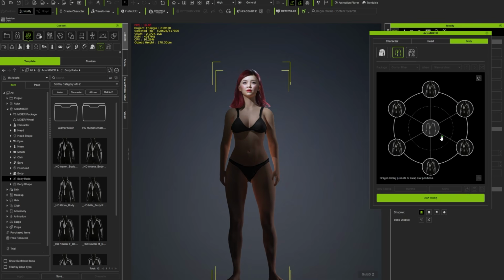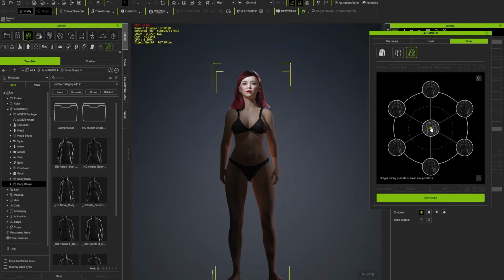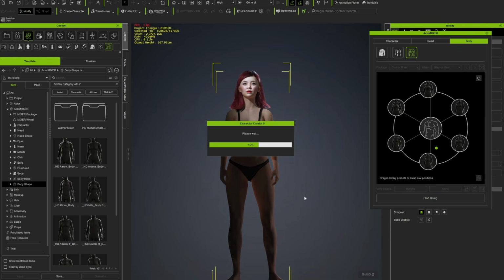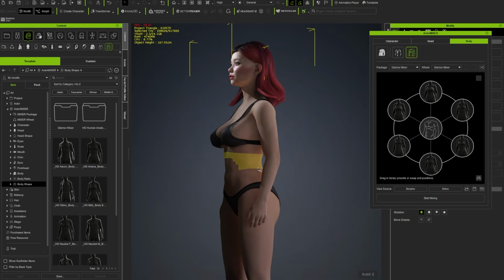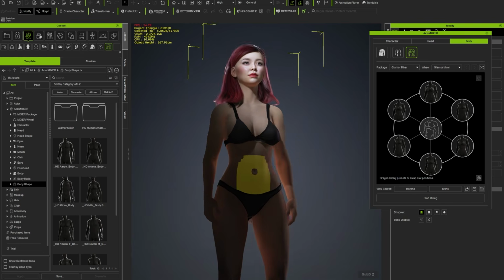Okay, I want it kind of short. Yeah, I'll leave it. And then this is the... What is this, Jimmy? Okay, this is the whole structure of the body. Cool. Yeah, something like that. That's cool. Right, and that's it. I mean, you get a really good looking character. That's quite crazy. Wow.